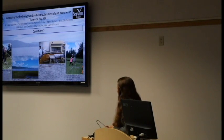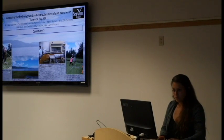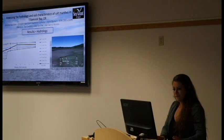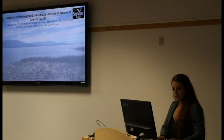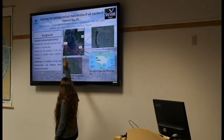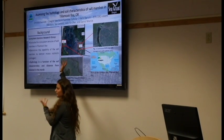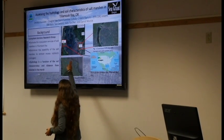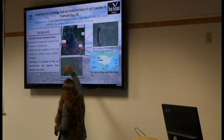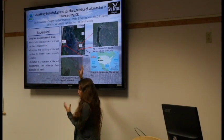And then your two different sites, do they have different characteristics in terms of what's around them, land use? Yes. So our dike site, I can actually go back. Okay, so the dike site, you can see it actually is on top of a sand spit, so we kind of expected it to be pretty sandy. And then to the left of it, there is a dike built, which is why it gets its name, and that's just to prevent the ocean water from coming into this area. And then there really isn't a ton of agriculture here compared to the KPR site. So we did expect this one to have more nitrate available to it.